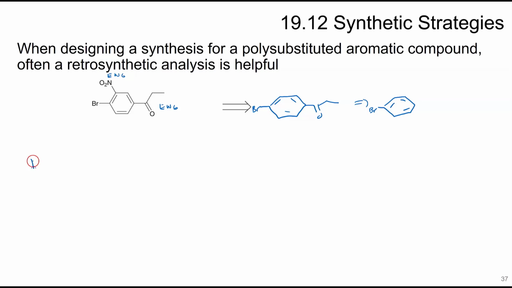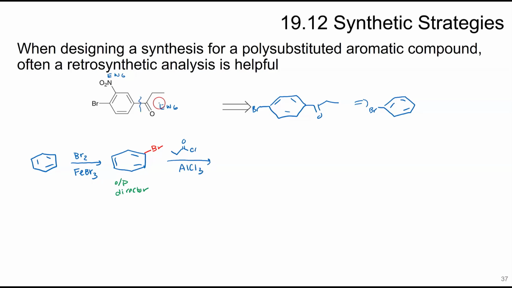So if we start with benzene, this will add my Br. So the bromine is an ortho-para director. I'm going to add this other group here next. And when you're looking at what to add, just take whatever's on the other side, the carbonyl plus everything else, and add a chlorine. And I'm going to add this para.